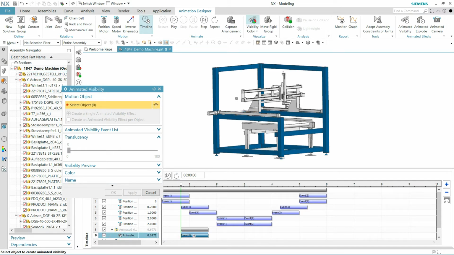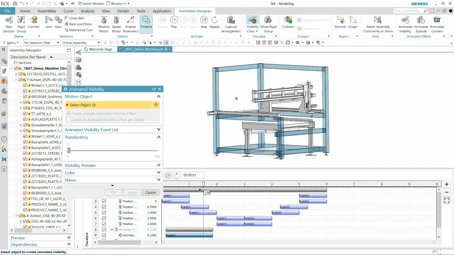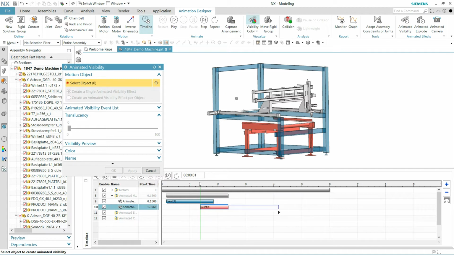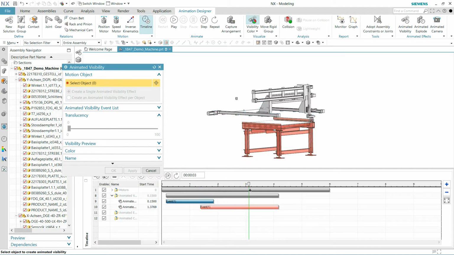You only need to establish when in the timeline this change should happen, then the amount of fade and duration. To make this process easy, there are default values to help you get started. Once added, you can change when the effect happens by dragging the color-coded event bar. We'll repeat this process for the conveyor and tabletop. Notice the simplicity of this operation in live results.